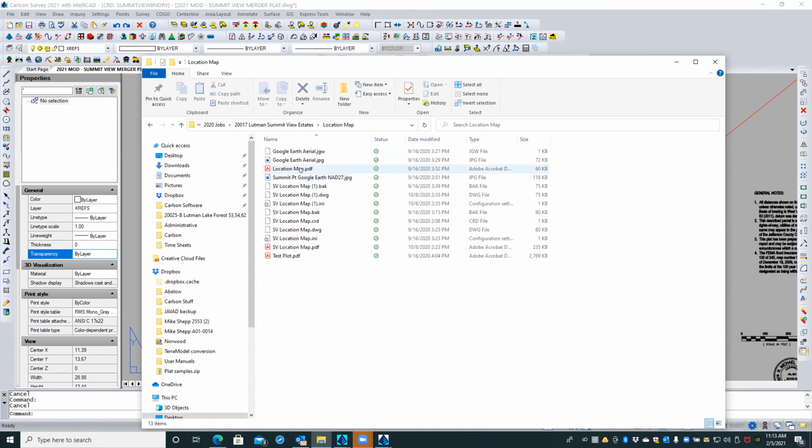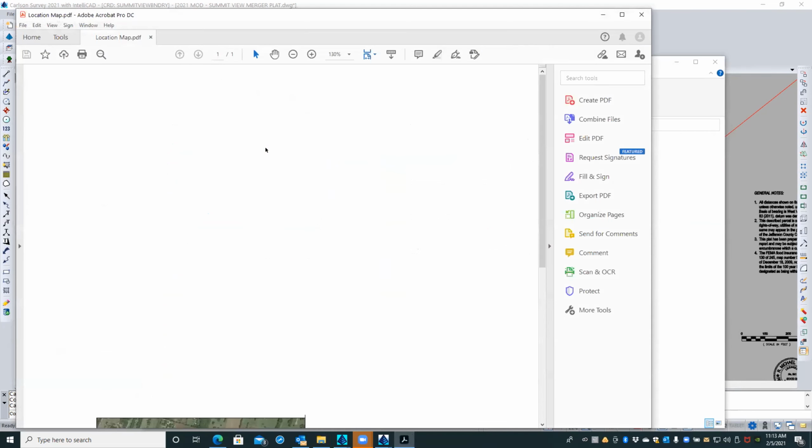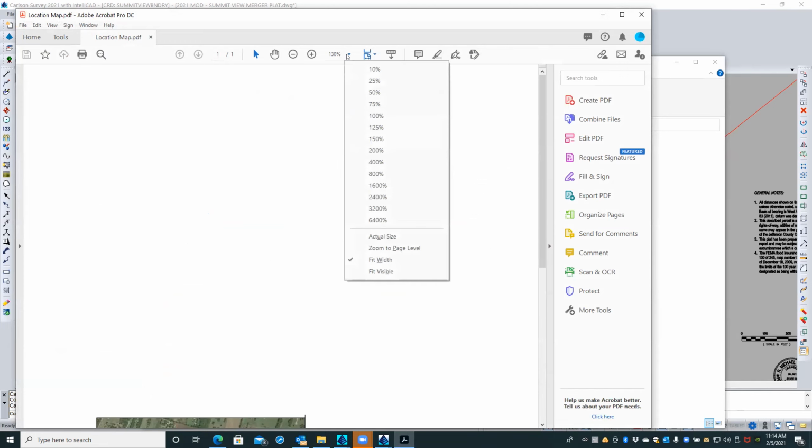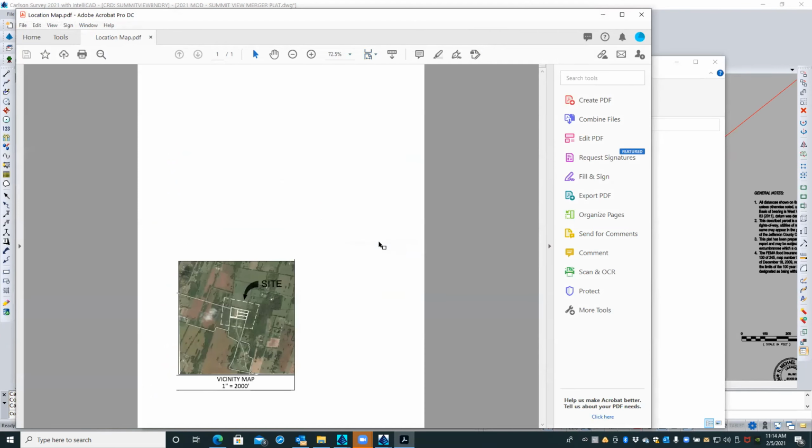That's what I was looking for. There's location map, which is that.